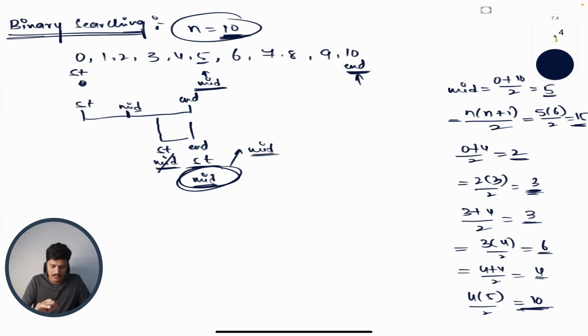Let's assume that the total number of coins that we have gotten is 11 or 12. In that case, end is at 4 and start is at 4, but the total number of coins we had is 12, while the total number of coins that we would consume till this fourth step is only 10. That means whatever the remaining coins that we have, they can go till the next step, right? So we will update the start to middle plus 1. So start will be pointing to the fifth step. But here we can no longer run the binary searching loop, right? Because we will only run as long as start is less than or equal to end.